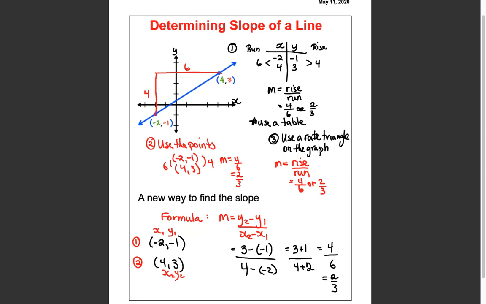Okay, so we can kind of do it from a geometric point of view where we're looking at the picture of it and we're using the rise over the run. But now we can also find slope using a more algebraic method, using our slope formula, y2 minus y1 over x2 minus x1, or delta y over delta x, and then calculate our slope using that.